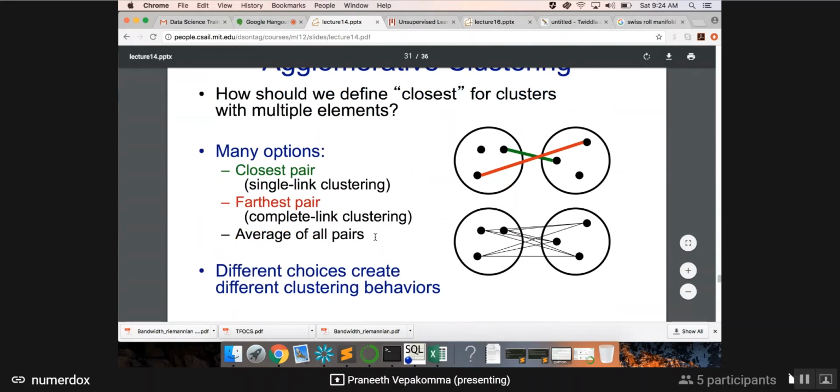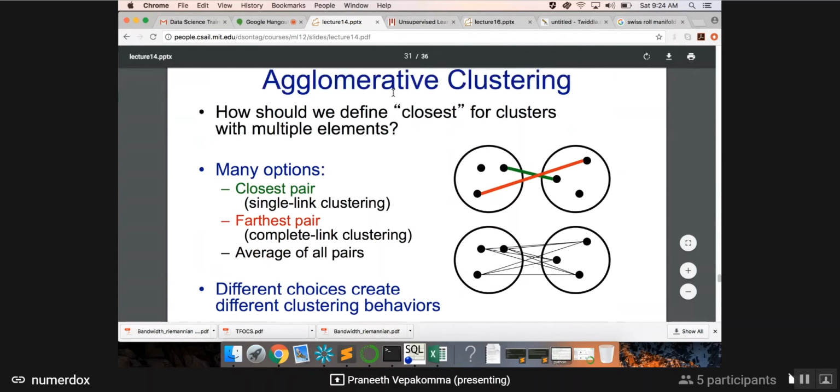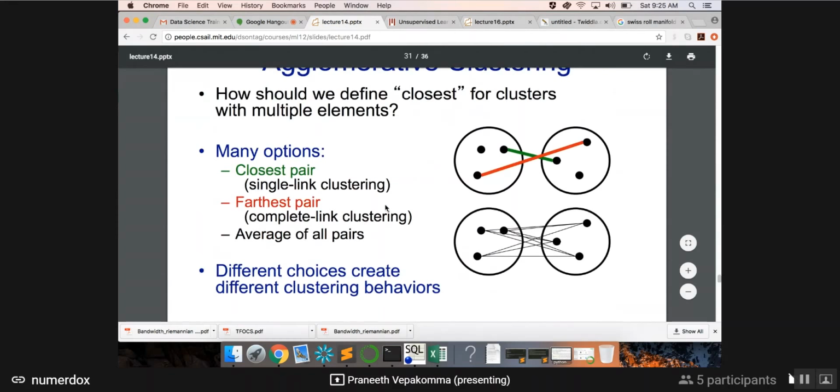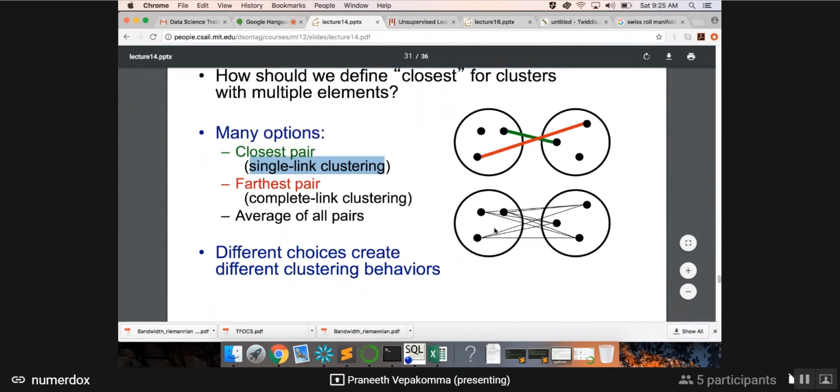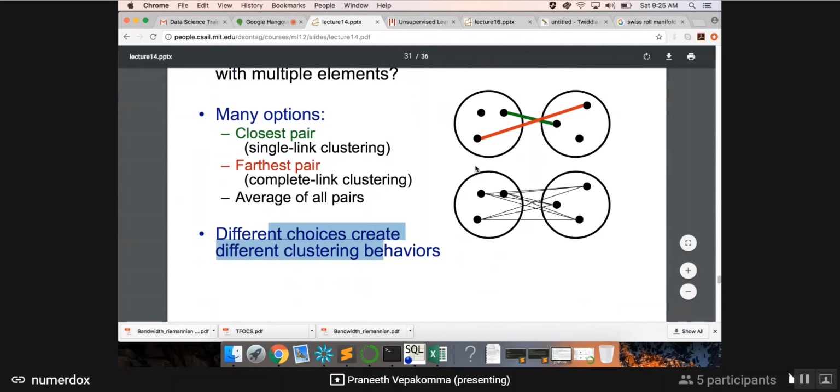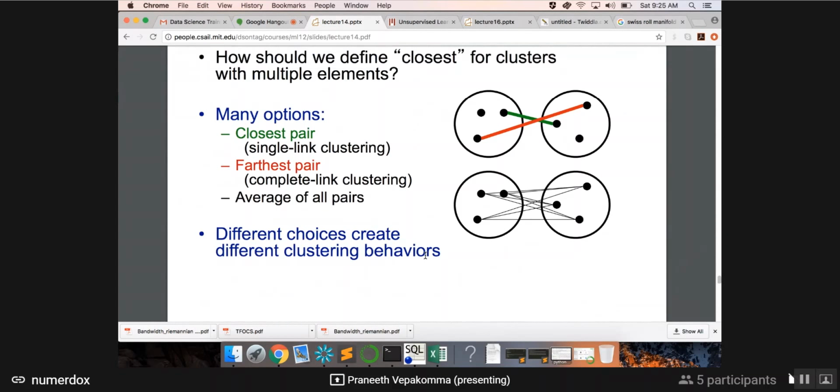So depending, as I said, your choice, even in agglomerative clustering, your choice of metric is also very important. So there is a single link clustering you will get if you use this. If you use this, there is a technique called complete link clustering. You can use complete link, farthest link clustering. You can use average of all distances, all pairs. So many possibilities. And every time you'll get different answer based on your possibilities. And as you think, right, practically, I will give you data set. You will know you want to cluster, but I won't tell you what.